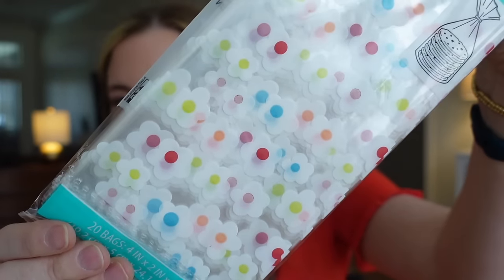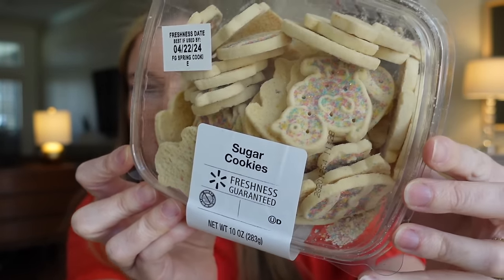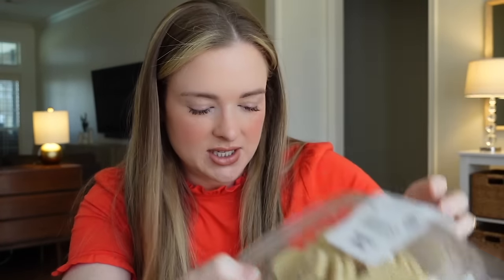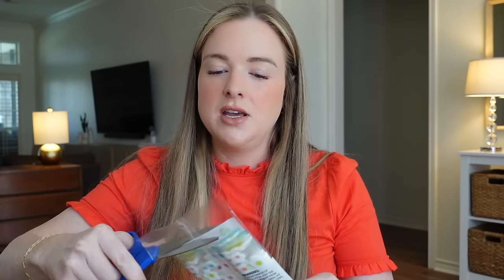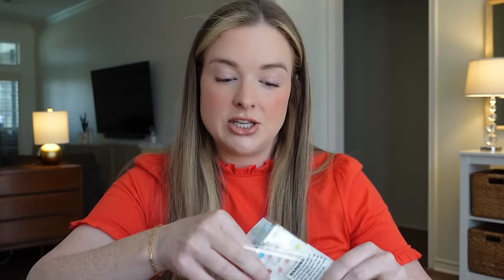Now I'm going to take these treat bags — I thought they were super cute. I got these really cute chick and egg Easter sugar cookies. I got three tubs of them to divide among the five families in these bags. When I bought the bags I thought I'd make something, but this week has been pretty busy so instead I purchased the cookies.